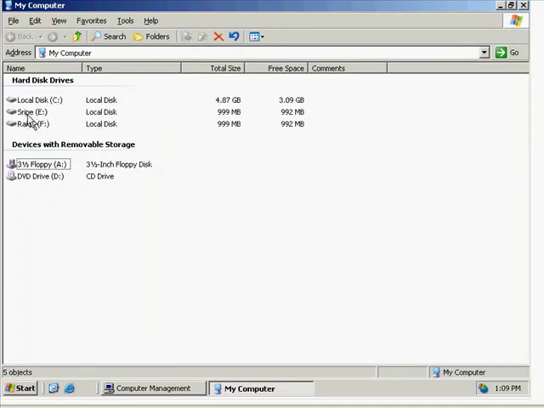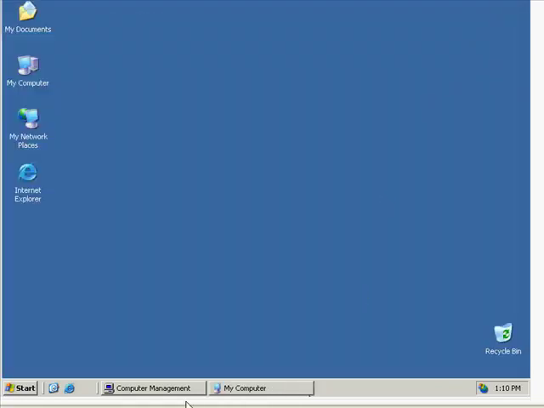The last thing is, let's go to My Computer, and you can see that we have the names of the volumes that I created, the stripe and the RAID 5, and that's what we named them. They show up with 999 meg for each, with 992 meg remaining of free space on the disks themselves.